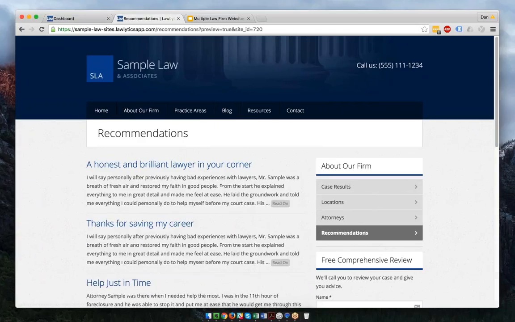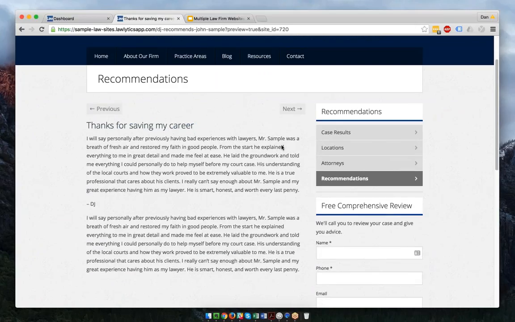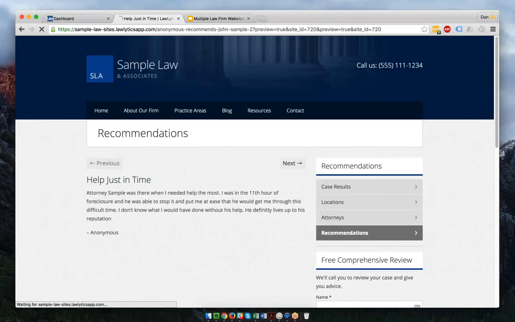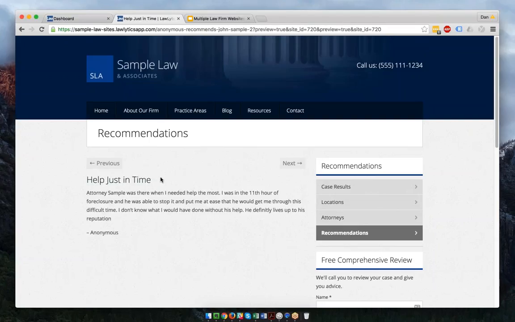And then there's a recommendations engine that's also built in. And that works the same way that the case results work. So if you've gotten recommendations, you put them on there, or you can request them directly from your clients using the Lawlytics system. And Lawlytics will display them in whatever order you want, putting them all on both the index and an individual page.